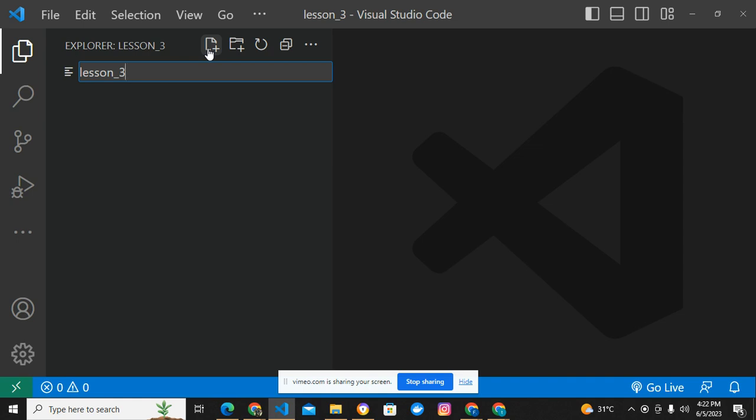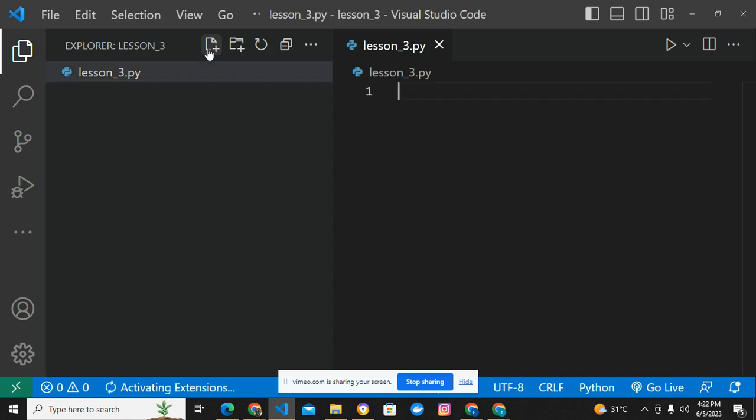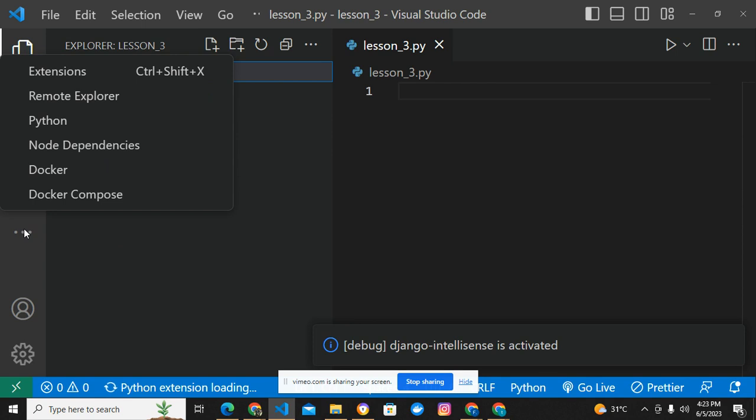Always maintain simplicity. So lesson3.py. Remember, I said .py is the file extension for Python. So create a file.